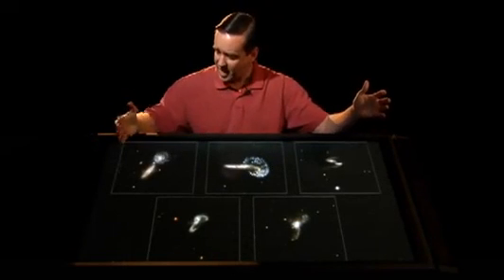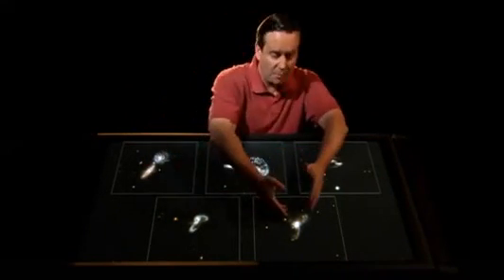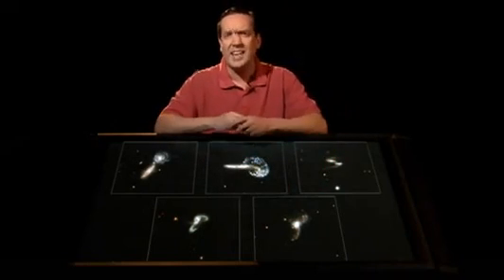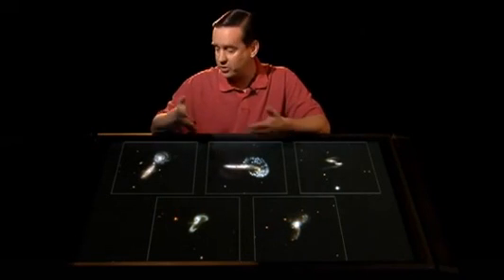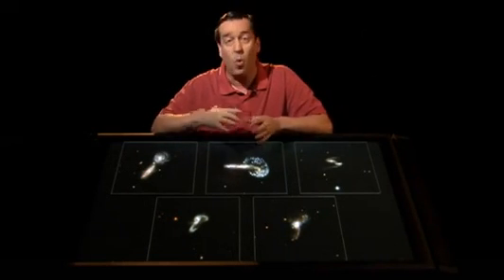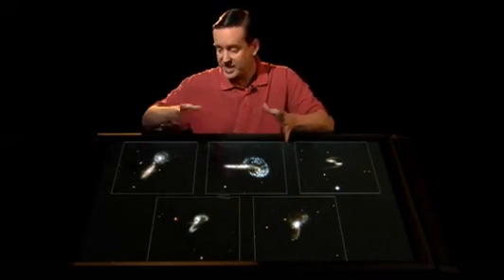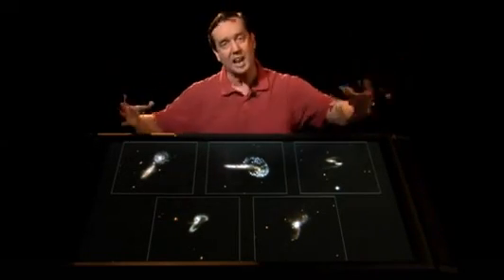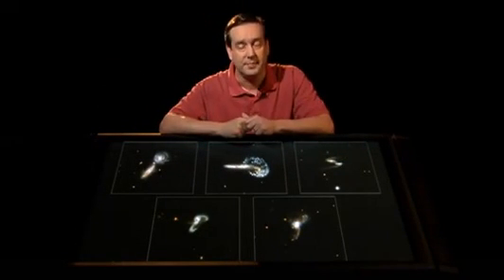Let me show you those five images all at one time. You can see they're approaching, smashing, with tidal tail development, coming smashing together, and then all mixed up — it sort of looks like a sequence. Wouldn't it be cool if you could watch this galaxy collision sequence? Well, galaxy collisions take about a billion, maybe two billion years to occur. We just don't live long enough to watch it. But what we can do is use computer simulations — take simulated galaxies, put them on the computer, smash them together, and see if they form what we see with Hubble.